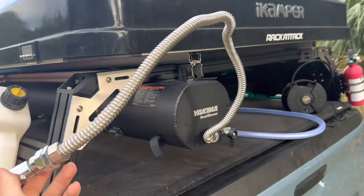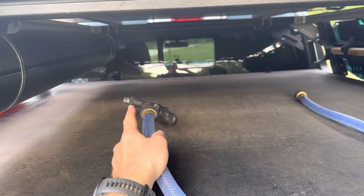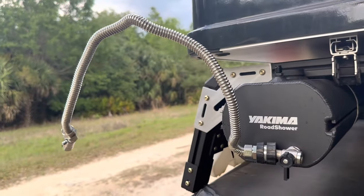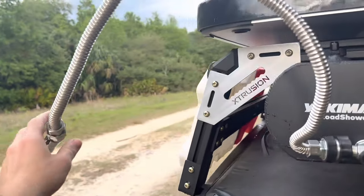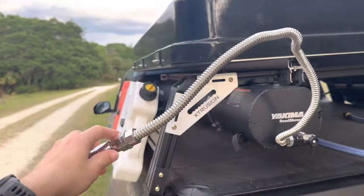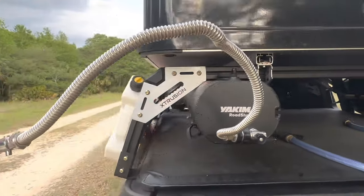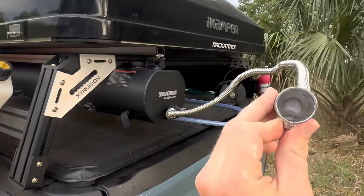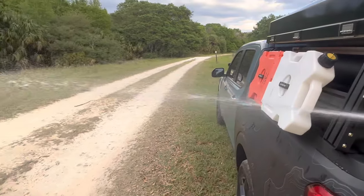It's kind of weird. The nozzle right here — if you fan it out — actually gives a better shower head feeling than the actual shower head from Yakima. I'll go ahead and pressurize it and show you the stream that comes out of this thing and why it does not make a good shower head. Really good connections, they don't leak. And this is the stream that comes out of the end of the shower head — it's just like a fire hose.